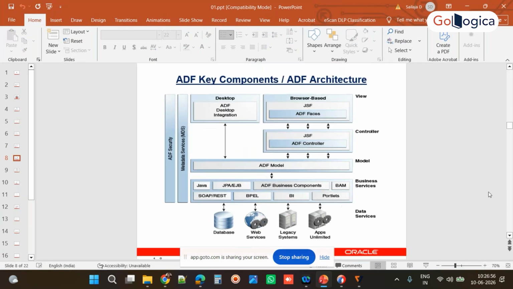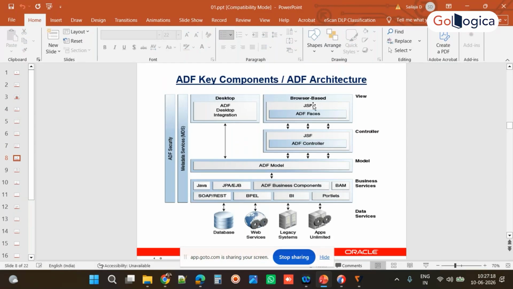So view means HTML or JSF; in Java we'll call it HTML or JSP. JSP includes Java and HTML code, correct?